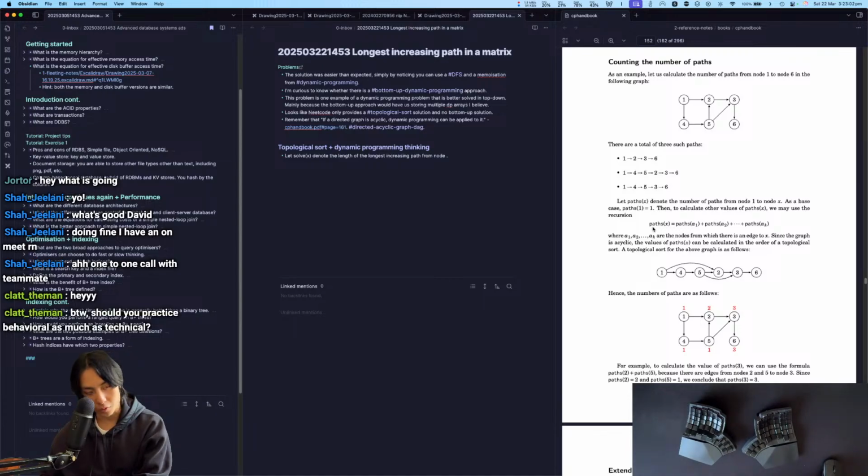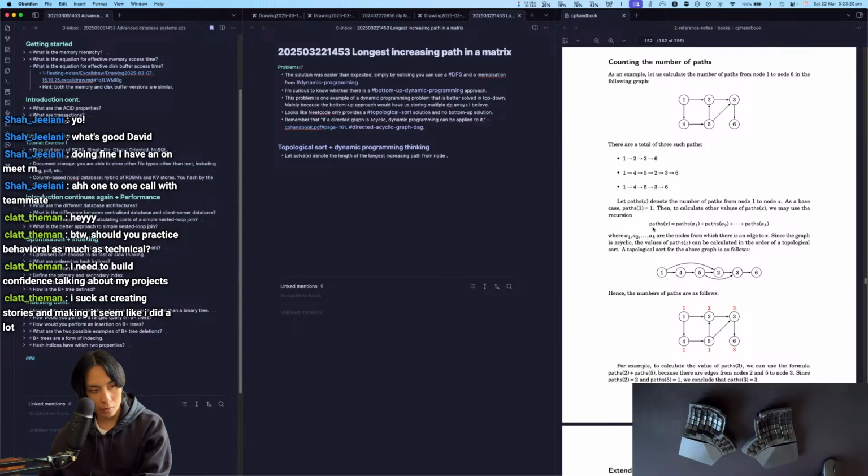You need to build confidence talking about your projects. I see. And yeah, you might need to sit with someone and talk about that. Like creating stories and making it seem like I did a lot. Is it possible that the stories are not detailed enough?